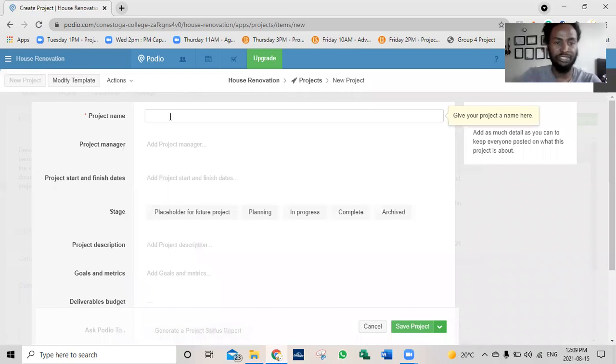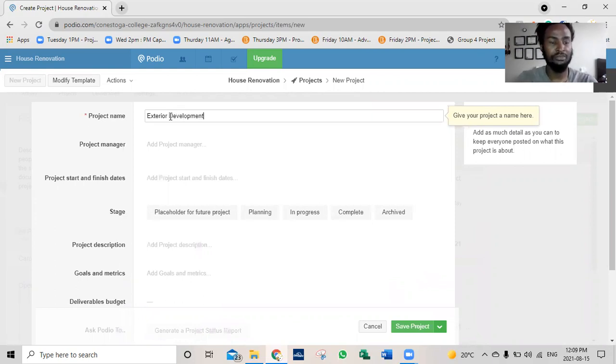We give a project name. So we look at house renovation. What would we like to do when we are renovating the house? First step, we would like to go with the exterior development, which will be our project.